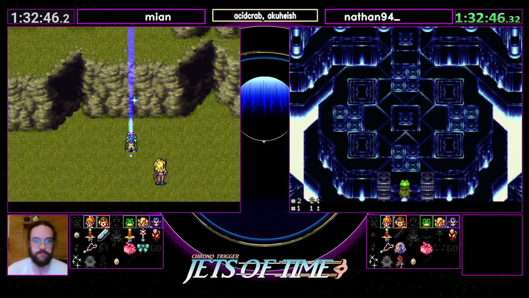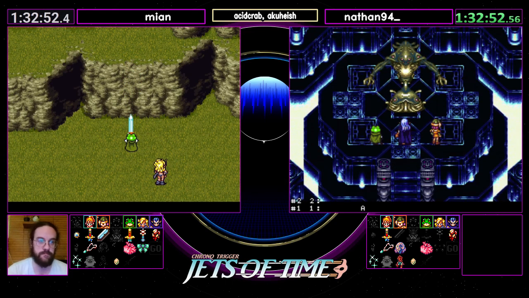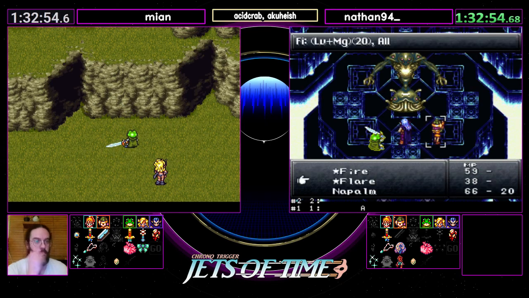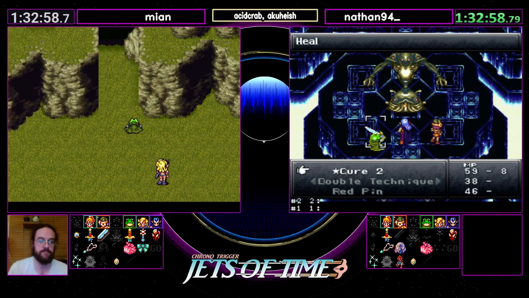Nate did not like the boss that rolled and made some quick changes. Oh, one of the mutants. Okay. Yeah, just wants to make sure he has an AoE. The good answers for it. Mutant.